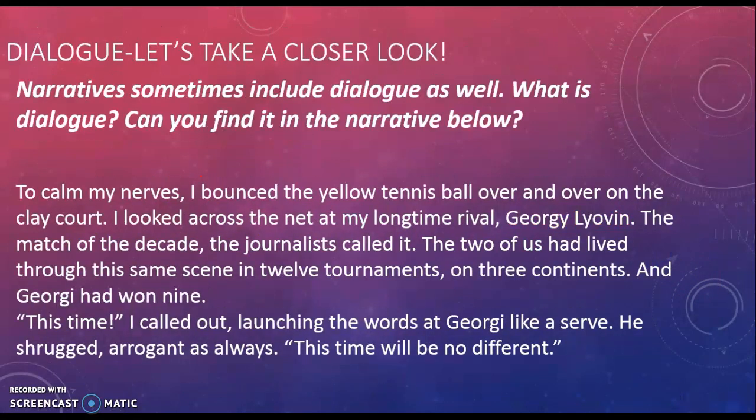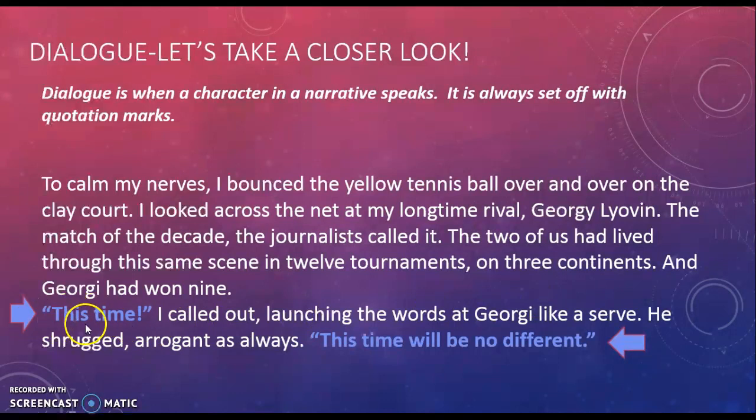Using the same example, narratives can sometimes include dialogue. What is dialogue, and can you find it in the narrative below? Looking at the example, can you find the dialogue? "This time," I called out, is dialogue, and we know this because dialogue is when a character in a narrative speaks. It is always set off with quotation marks. So we know I have quotation marks on either side of "this time." Gregory's response is another piece of dialogue: "This time will be no different." Pay attention to the quotation marks.